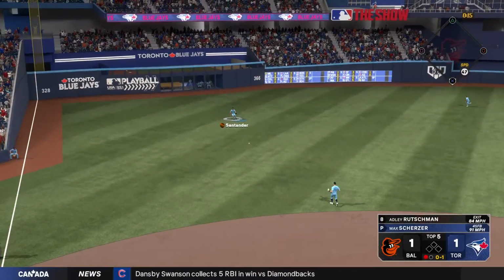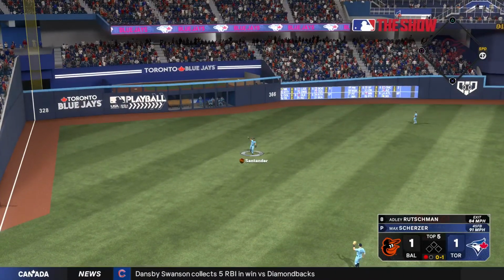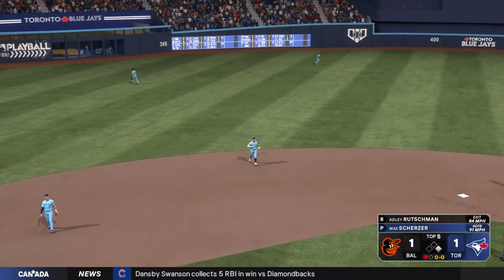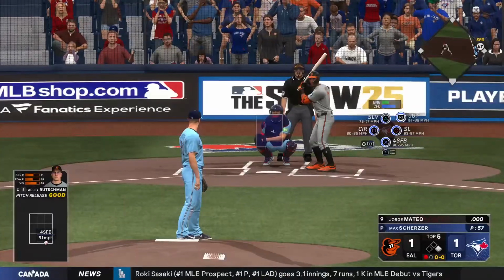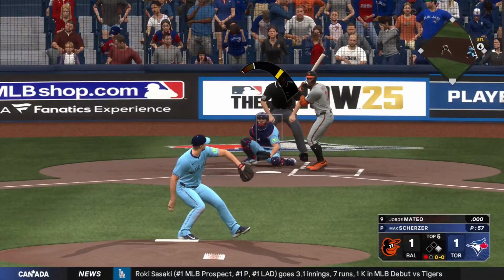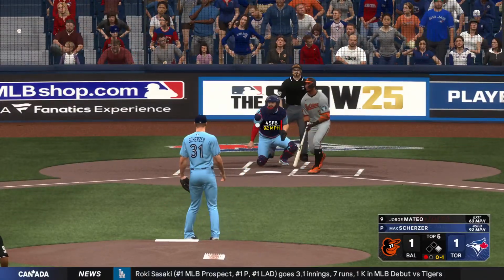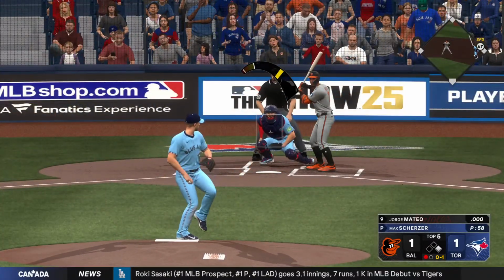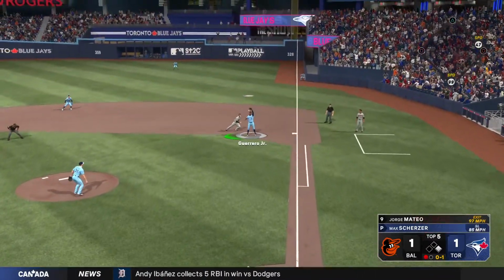Slice the other way. That's a base hit. So a man aboard now with one away. Nice job of driving that pitch the other way on a line. You know, hitters take so many reps in the cages working on going to the opposite field, and it doesn't always translate into the game, but right there it did, and he did it perfectly.